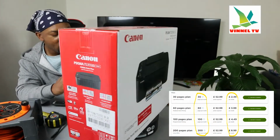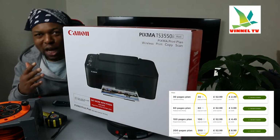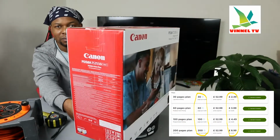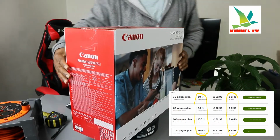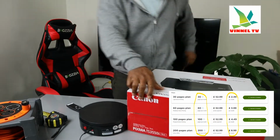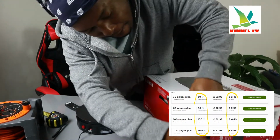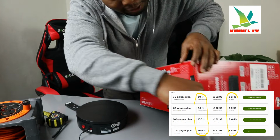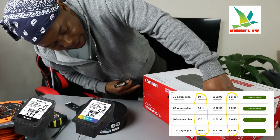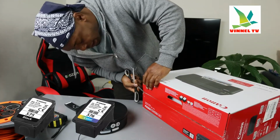What we're going to do, we're going to unbox this printer, check it out, see what is inside. This will help you to make an informed choice about this gear, okay? Let's go. So this printer is using ink cartridges 575 and 576. 575 is black, 576 is colored.